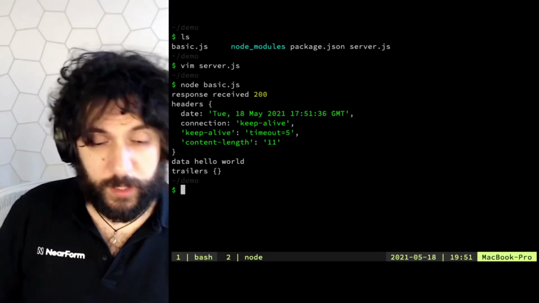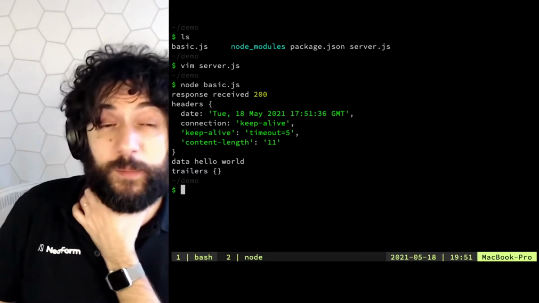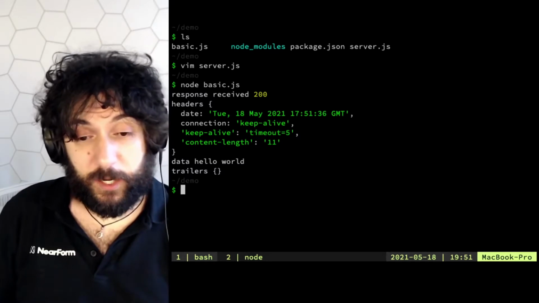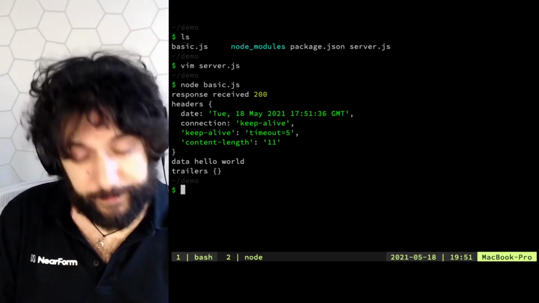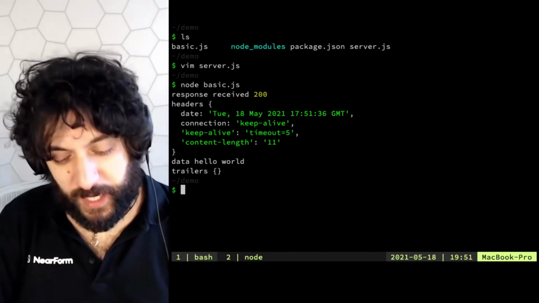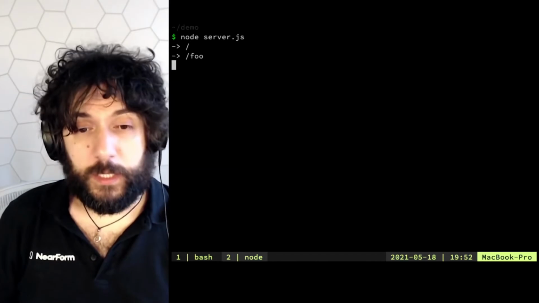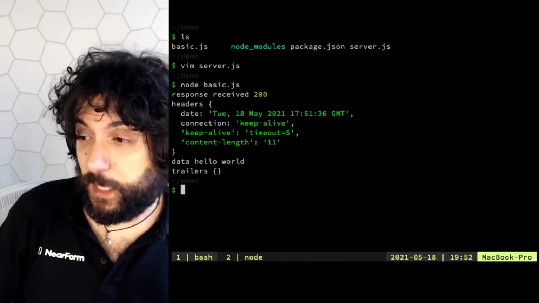It's a 200, and it tells us that the server wants to keep this connection alive for 5 seconds, and it has a content length of 11 characters. Those 11 characters are a hello world. Hooray! And if you're looking at the server, you see we have access/foo. So it's pretty great from what I can see.